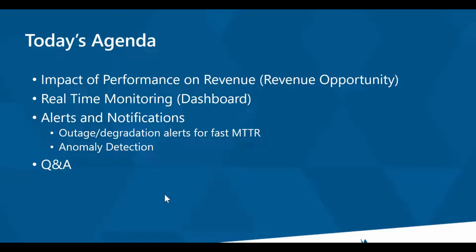So whether it's an outage or degradation, we want to be notified of these things, especially when they're affecting revenue. So I'll show you how to set up some of these alerts manually for any particular use cases that you're interested in. And I'll also go over our anomaly detection. So we have machine learning software that's constantly monitoring your site data and detecting anomalies. And when it sees one, it's going to bubble it up in your list of top issues. So you'll be able to see what's going on that you may not be immediately aware of. And it's able to prioritize those by impact and other things. So I'll cover that toward the end.